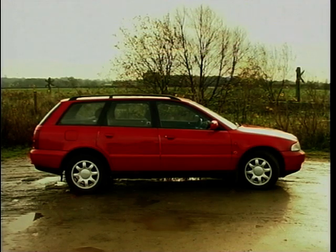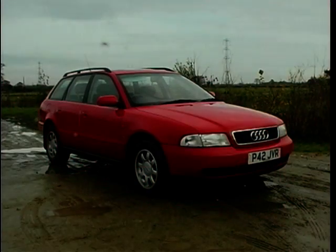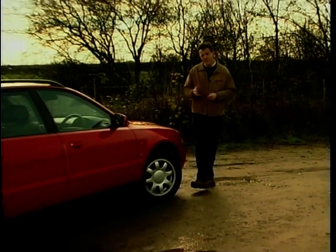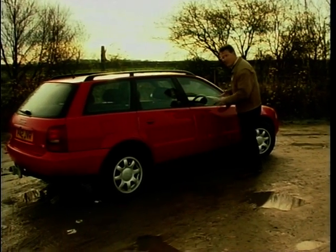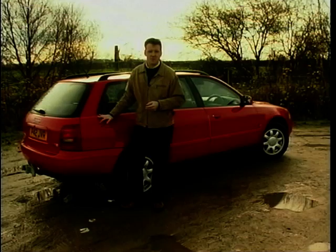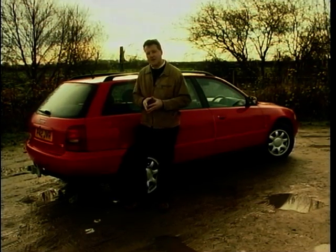Ever since its launch in 1995, the A4 has been a success and possibly turned around the fortunes of Audi. Here was a car that could compete with BMW and Mercedes. The A4 is a sought-after car. This 1.8 Avant is 3 years old now, but it looks like new. Bits don't drop off these cars, and the doors shut with a very reassuring thud. It's all beautifully finished. Now this has done some 40-odd thousand miles. It's got full service history, and at a main dealer this would cost about £10,000, but expect to pay about £1,000 less in a private sale.